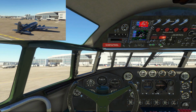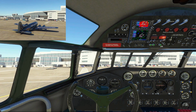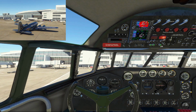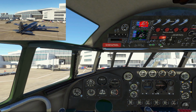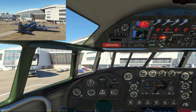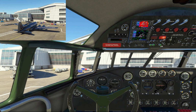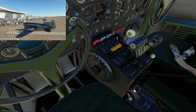Okay, so let's pull up here. All in all, not a bad flight at all. Let's get the yoke all the way back. Maybe that'll help us with the brakes. She's a tail dragger. She has a way of, if you hit the brakes too hard, she'll want to stand on her nose. Okay, so parking brake set.